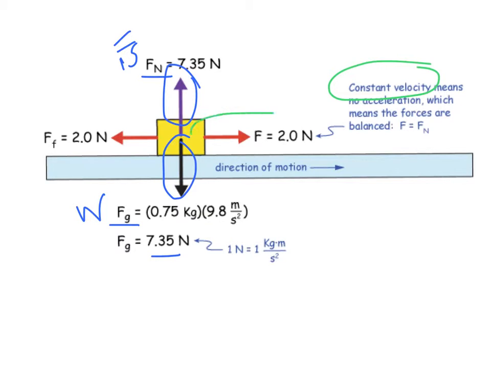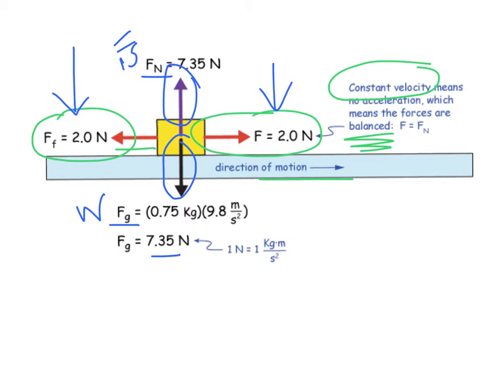We also have a force that's pushing the block, and the direction of motion is to the right. The pushing force, or applied force, is to the right with a force of 2 newtons. If the forces are balanced, then we know the force of friction has to also be 2 newtons. Again, the forces are balanced. So any force that is on this side has to be balanced by the force on this side. So one way to determine the amount of force is to simply look at the amount of force acting in the different directions on the object. And if the forces are balanced, we automatically know the amount of the friction.